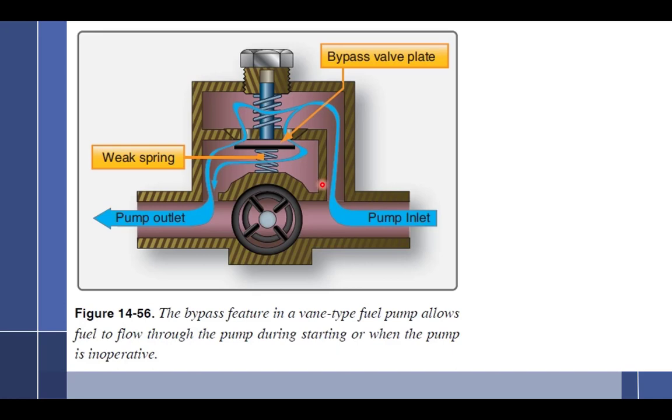This bypass valve is different than the ones you guys have because it's a different flow pattern, but it's the same idea. So here's the bypass valve. What this bypass valve is representing is that the pump is not running at all, is the easiest way to look at it. So you have the boost pump coming and it gets to here. It can't go past these vanes. That's blocked. That's one of the drawbacks of a constant displacement pump. So it's got to have another way through. It finds this, comes up through here. These little holes are drilled in there and it pushes down this plate and fuel flows through.